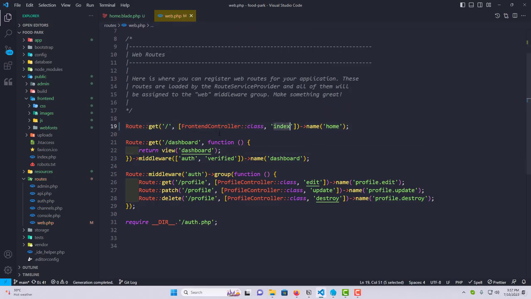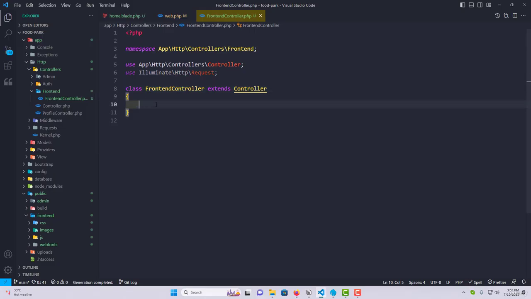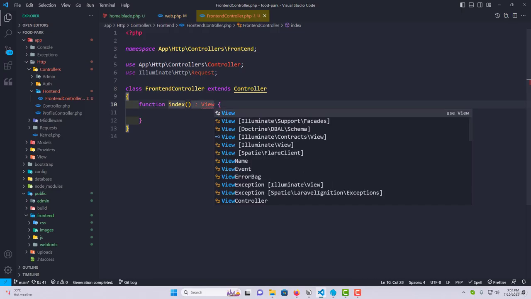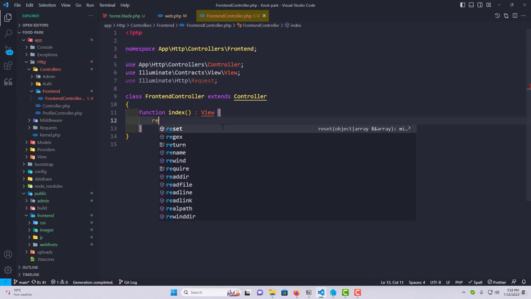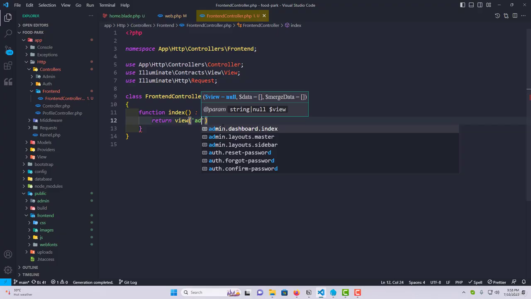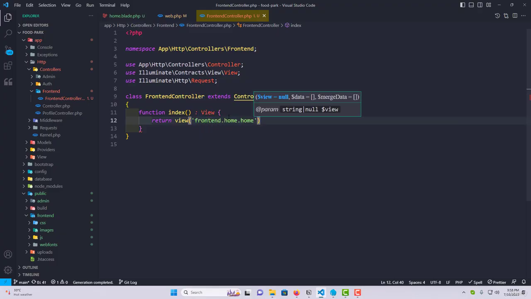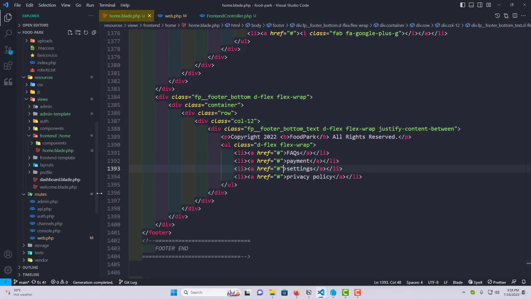Now we have to create this method inside of the controller. So let's go to the controller and create a new method. It will basically return a view. So let's add a type hint and make sure you import this one, Illuminate\Contracts\View\View. Click on it and it will import the class here, and from here we'll just return view, and our view is inside frontend.home, then home, right? Instead of home, we can call this file index. It will be more meaningful. Just end this line. That means we have to change this file name also.